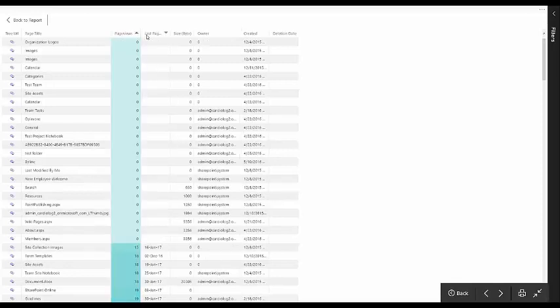So now we can actually see all of our inactive content. So here we can see that we had 0 page views, and whether it's sites, documents, pages, or more, all of that can be visualized within this table. And we can also filter by content type. So for example, if we only want to see documents in this table, then we can see all of our most popular and least popular documents, as well as sites, or anything else that you would like to segment for.